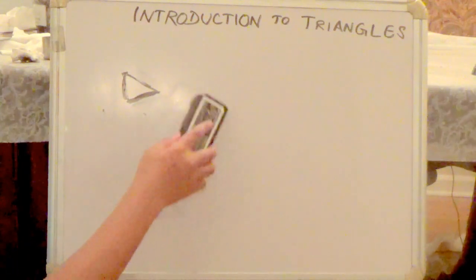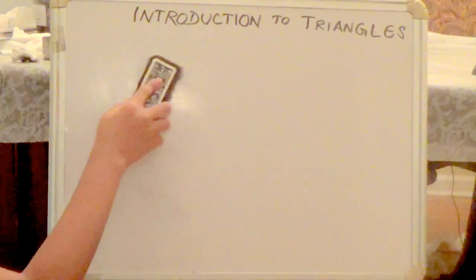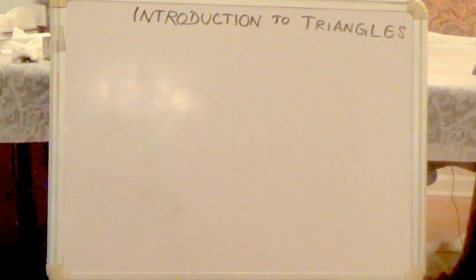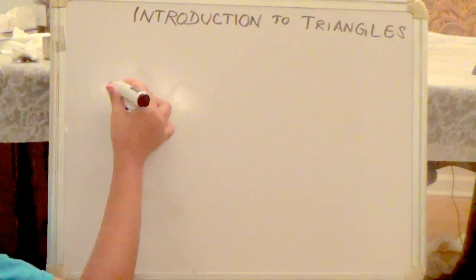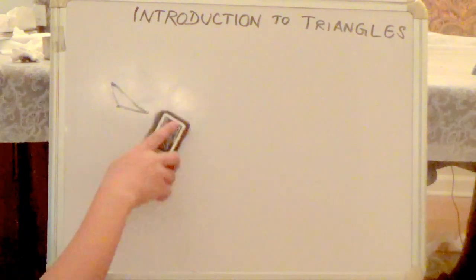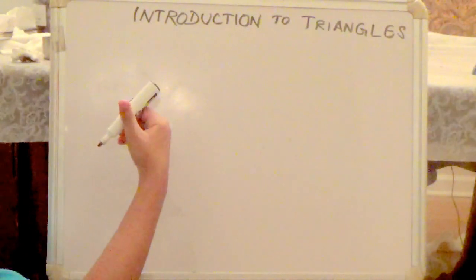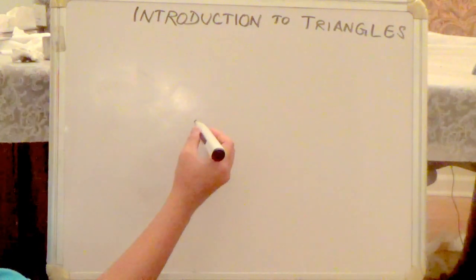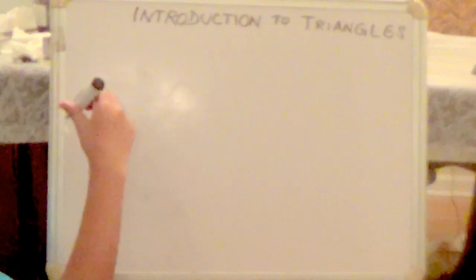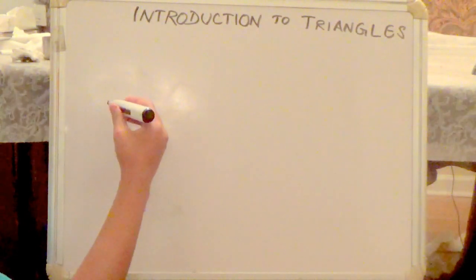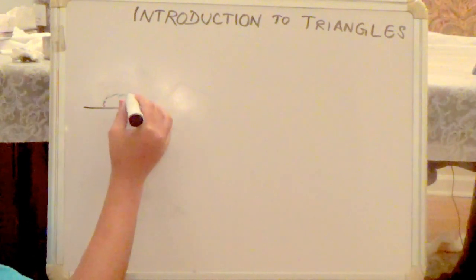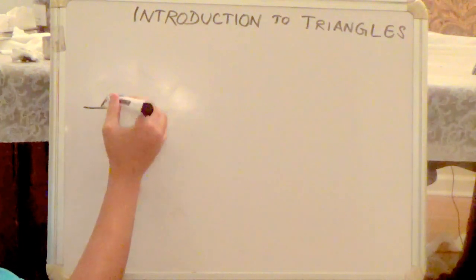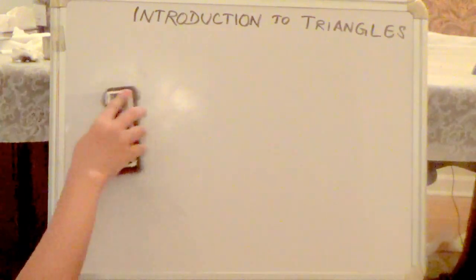Okay. Now that that's covered, let's get into the types of triangles. First, we have to familiarize ourselves with the concept of degrees. Okay. So, the angle in a triangle can have any degree from right above zero to right below 180. So 180 degrees is basically a half circle. So it cannot be a half circle or else it will not be a triangle.